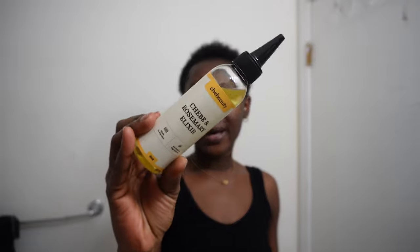Before, I didn't know jack about my hair, so I was just packing on products. I would use any and everything just because in my mind I'm like, well, you gotta use some moisturizers and stuff. But now that I know my hair, I know that there's different ways that my hair can absorb products, and it's not just going heavy with creams and all of that. So I'm using more products that are tailored to my hairstyle and my hair type.